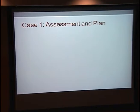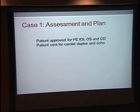We're going to talk about what we want to do with this patient, so I'd like to take a poll by raising hands: how many of you would send this patient for a carotid ultrasound? How many for an echocardiogram? How many would write a letter to their primary care doctor asking them to take care of all the testing? How many would order the testing yourselves? Since it's the VA, we have the power to order these tests, and we're all about efficiency — so we approved him for cataract surgery in both eyes and ordered the carotid ultrasound and an echocardiogram.